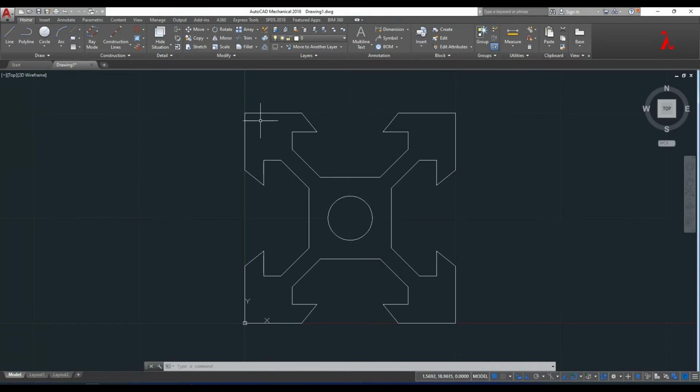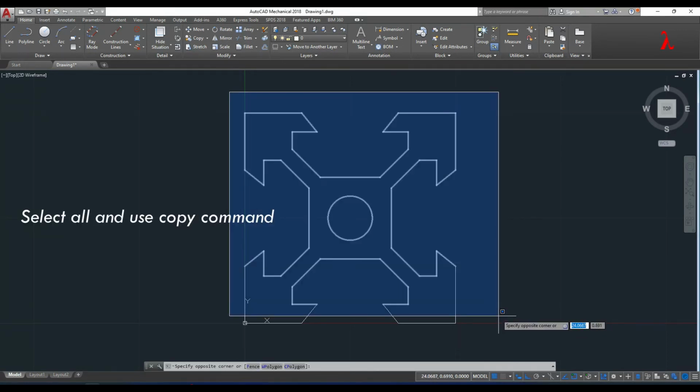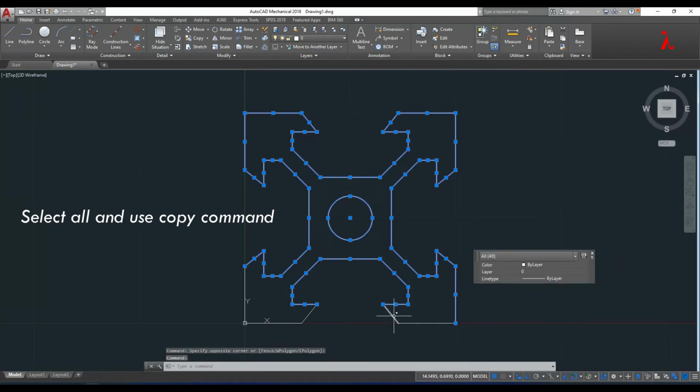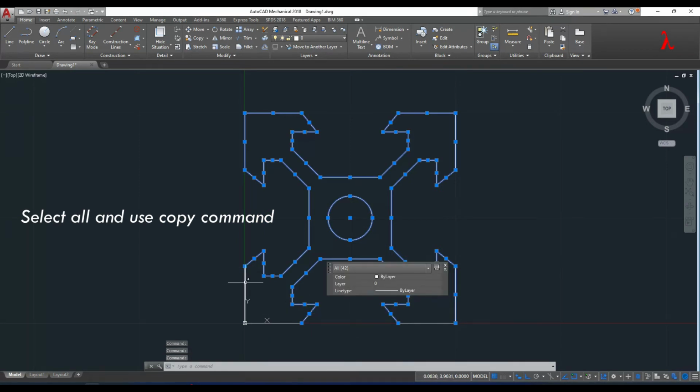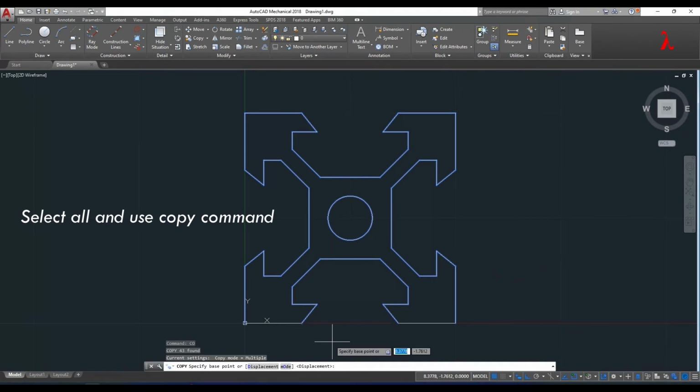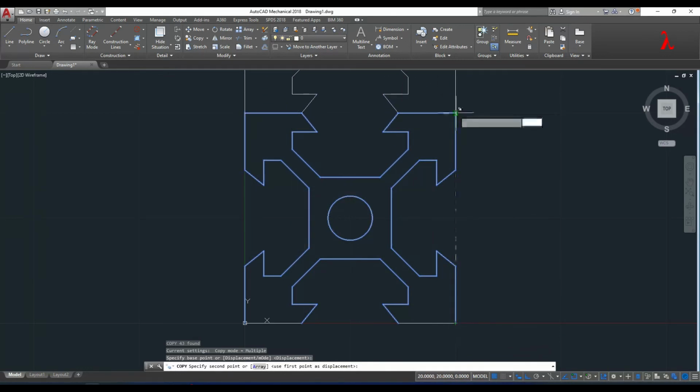So what we do, select all this, and then we copy, CO. Our base point, we can use even this corner as base point, and then we move it upwards.